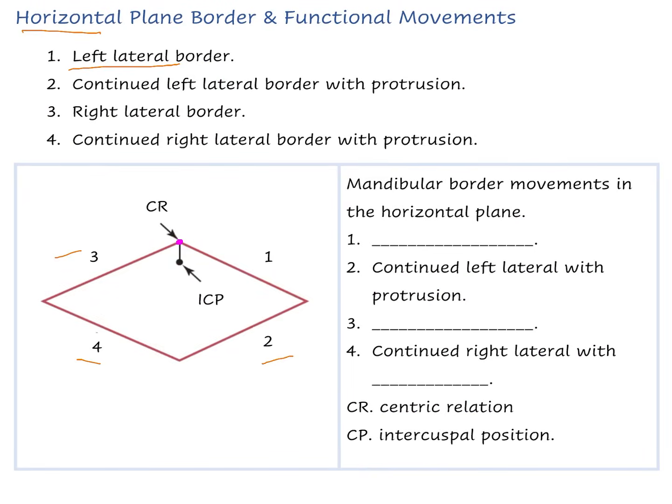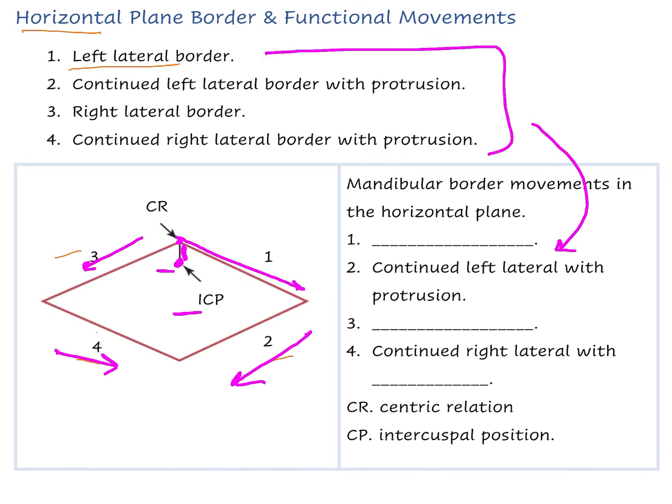So, when your jaws are in centric relation, there is a little retrusion possible from intercuspal position to centric. So, this line now goes from intercuspal position to centric and then move left. As you move your jaw on the left side, this is the kind of tracing you will see from the top. And then you open your mouth. Same thing on the right, and then you open your mouth. This same thing is in the blanks below.